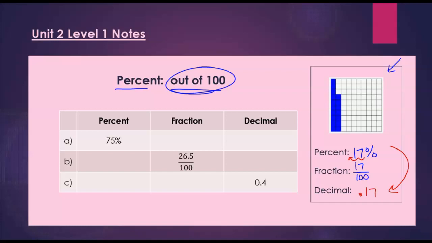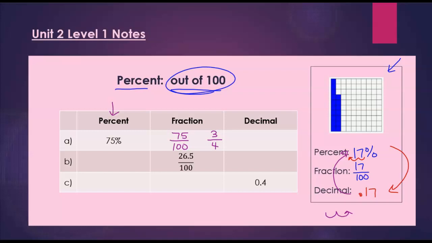spot 2 points to the left. And on the other hand, if I was going from the decimal to percent, that's the same as timesing by 100. So if I move the decimal to the right, I'm back at 17. All right, let's apply this. If I have 75%, well, percent means out of 100, so 75 out of 100. Now that can reduce by dividing by the greatest common factor of 25 to 3/4.